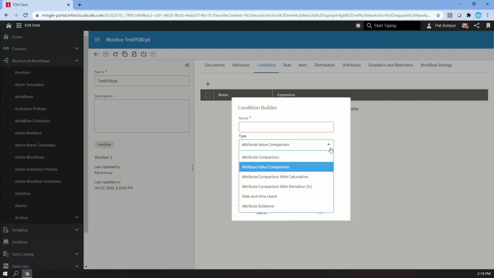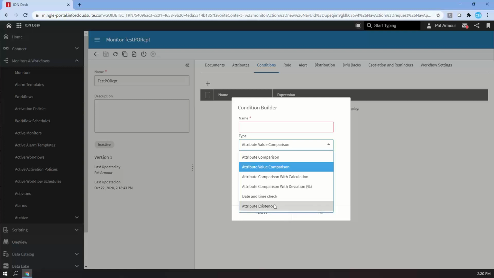You can do comparisons with calculations, so you can put in a formula, right? So if there wasn't an extended value, but of course there is, or you could say, I want to know if there's been any purchase orders put in where the line count is over 50. It's a lot of POs, something like that. Or a receiving day where I have more than 100 lines on my PO receiving list, something like that. Deviations, so that's a pretty good one where you can set up and say, I don't need to be notified on every purchase order, but if the purchase order is more than 25% off in receiving quantity or value cost, then I want to be notified, right?